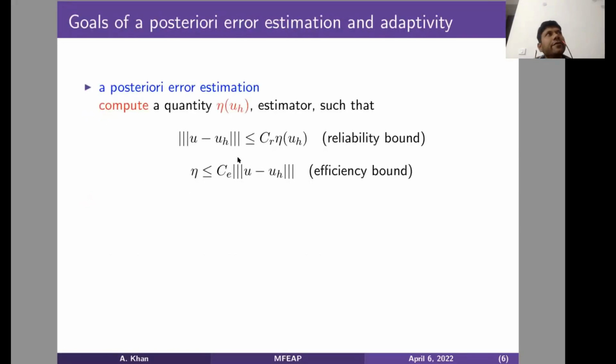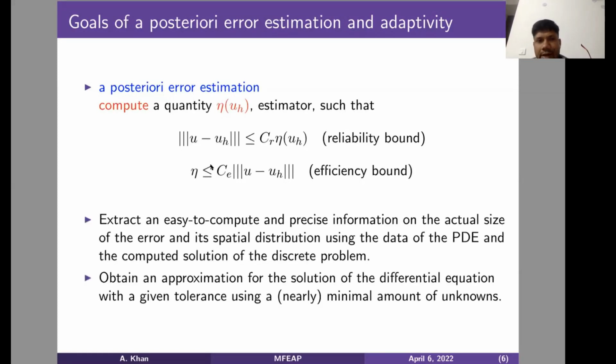We always try to define an indicator that is capable of giving information about the local size of the error. So we move to derive an a posteriori estimation, where we try to find some estimator eta which depends on computed quantities, and we try to find a reliable bound as well as an efficient bound. This estimator is then capable of giving information that is reliable as well as efficient, and we will use this information to construct an algorithm that gets an accurate solution with a minimum number of degrees of freedom.